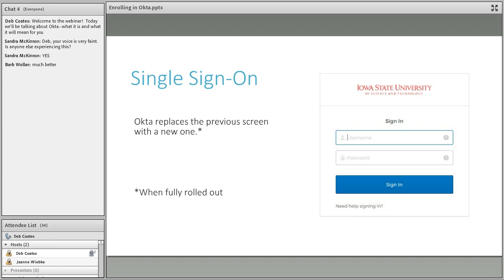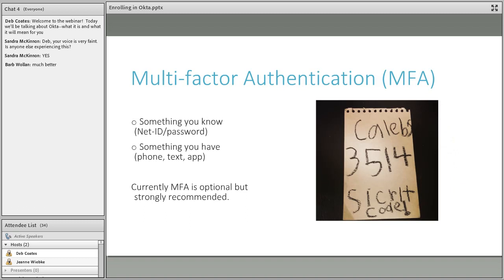You can skip that. You can either enter that information the first time you log into Okta, or you can just say, I don't want to do that right now, and do it later. And we'll talk a little bit about where you can do it later as well. Once you've gone past that screen, it's not going to ask you again. So that's what's going to happen March 1st, the single sign-on change.